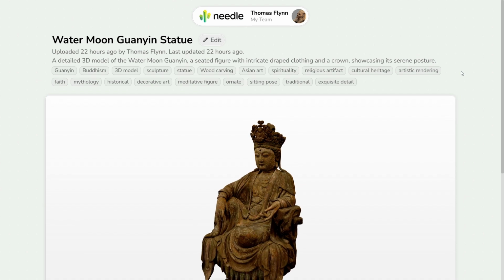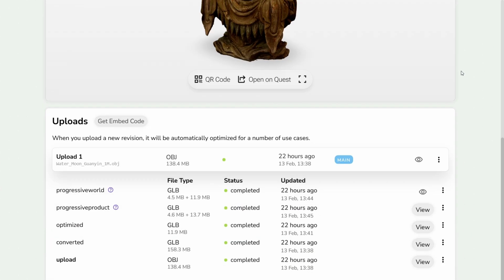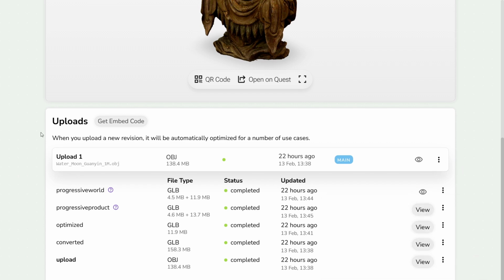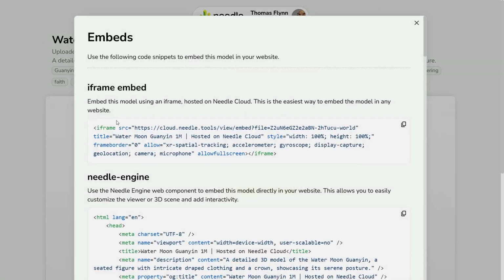So to go back to the converted files, again, we can download the files, we can copy links to share with people, open in the 3D viewer, but we can also get various embed codes. And this is one thing I like, aside from the very clever level of detail on demand that Needle Tools offers, is the different embed codes.